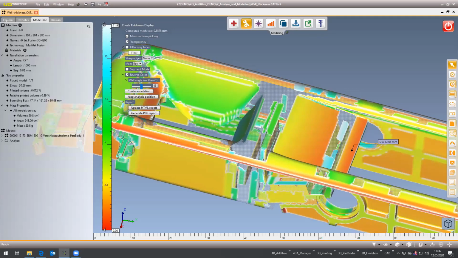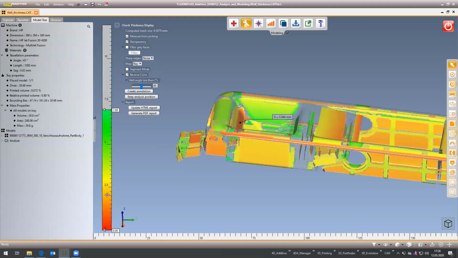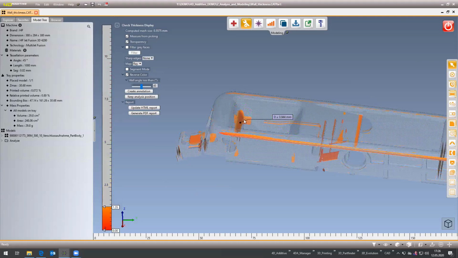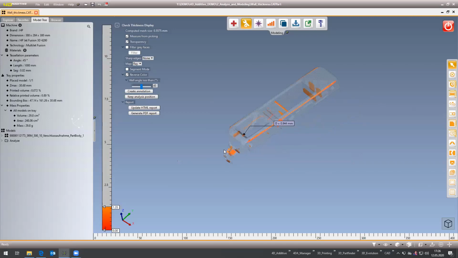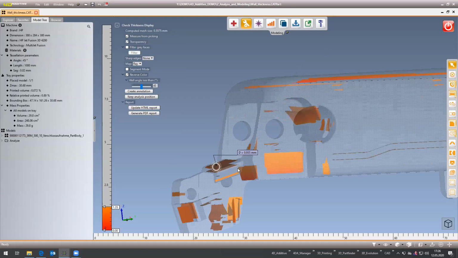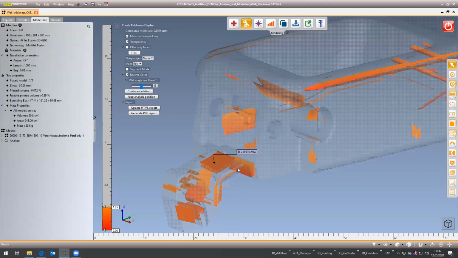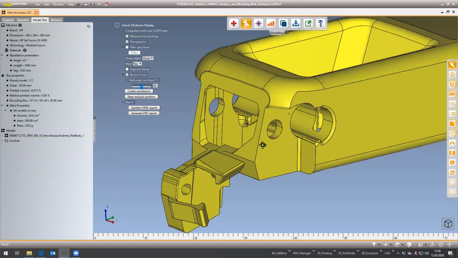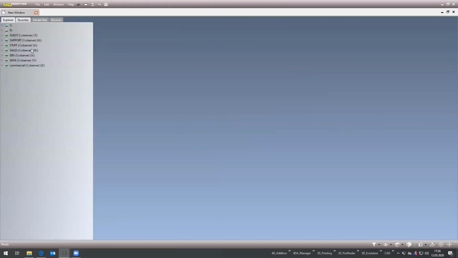We can also filter if you want to see only a certain wall thickness to have a better overview of where the critical areas are, and then the user can see if the part has been correctly designed for the printer and the technology he wants to use, or if there are any adaptations that have to be made. Okay, this one really important one is the wall thickness check.